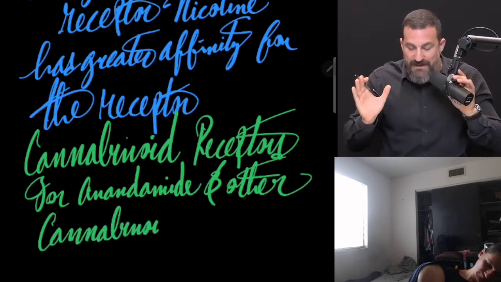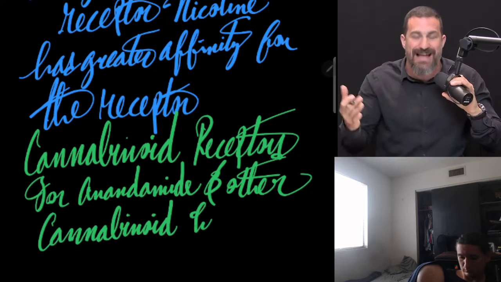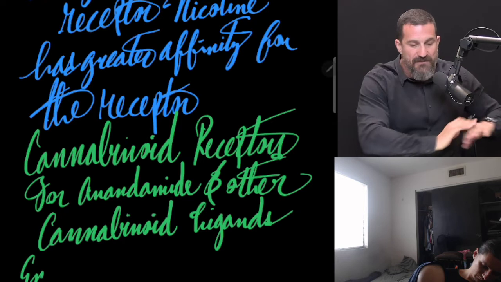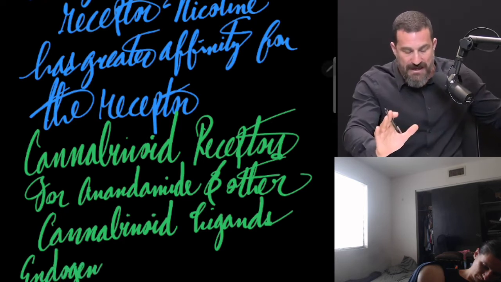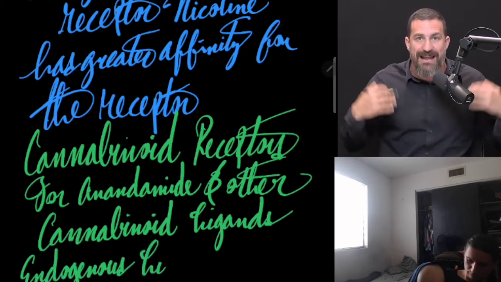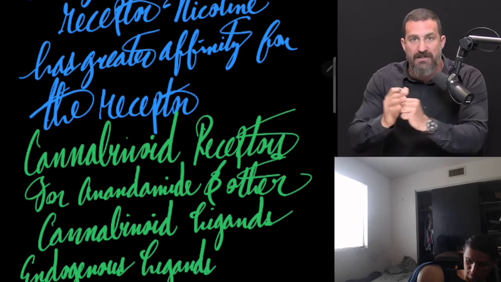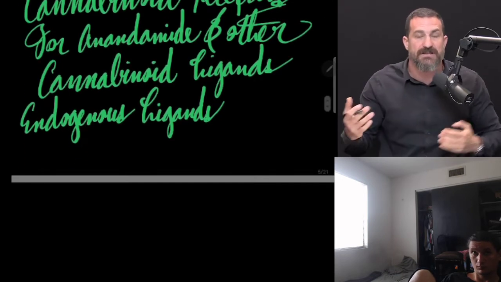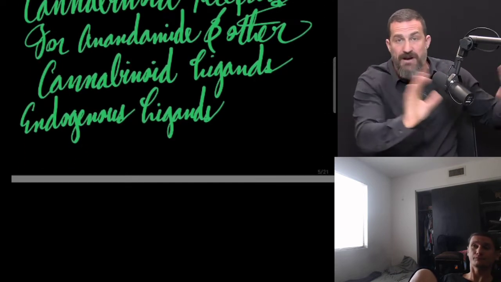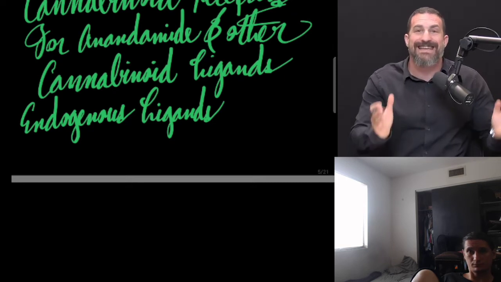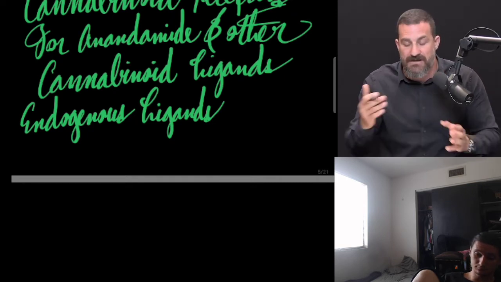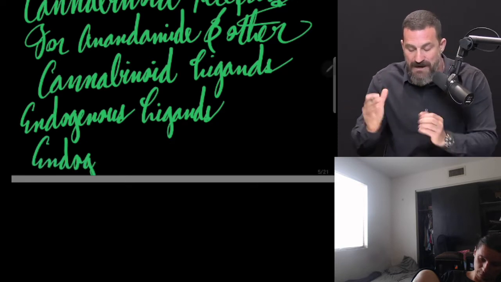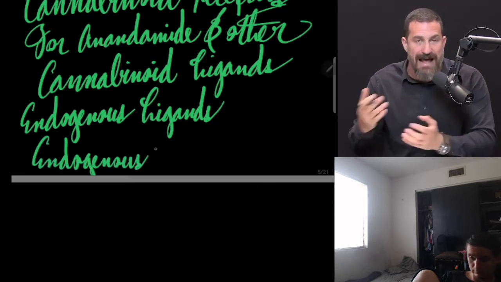But here I want to make a really clear distinction. We have what are called endogenous ligands. That just means chemicals from within us that we make naturally. Even if we never go near the cannabis plant or any other source of cannabis, we have chemicals that are created in us that park in those receptors and cause biological effects on mood, on perception, on the immune system, on hunger, et cetera. Again, without ever going anywhere near cannabis, we have these endogenous cannabinoids. So endogenous cannabinoids are floating around in us, or I should say they are released in us in particular ways, bind to these receptors and cause changes in mood, appetite, et cetera.